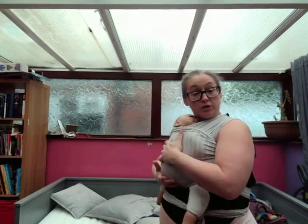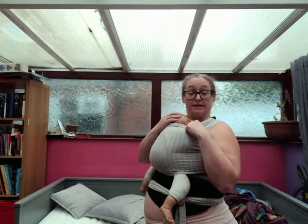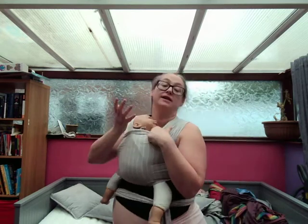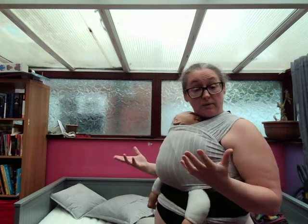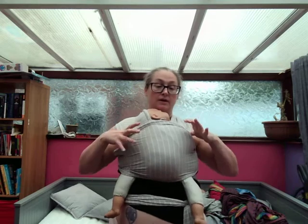We do a quick safety check, and what we're looking for is the baby's nice and tight. They don't uncurl a lot if I press on the back. If I support the neck and gently lean forward, they don't lose contact with my body, they don't start to swing. I can easily see their nose. I can get a couple of fingers under the chin. That means that their airways are nice and clear, that they're supported in their natural position, and that we're both happy and comfortable. That's kind of what we're going for.